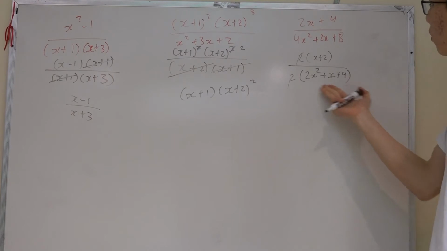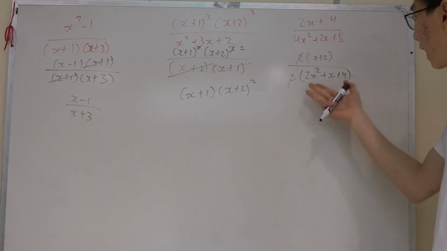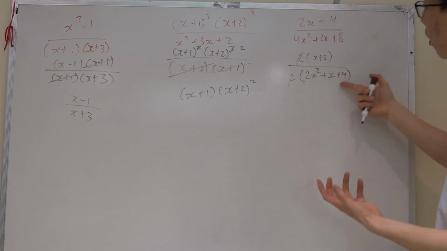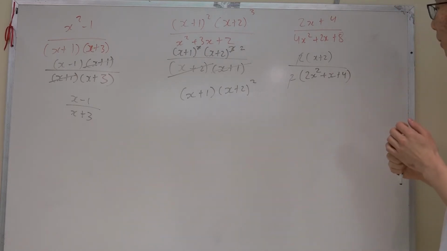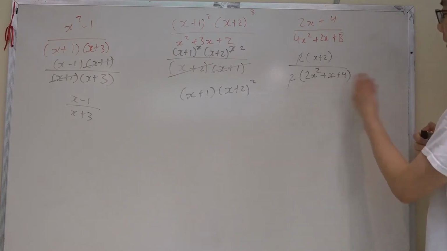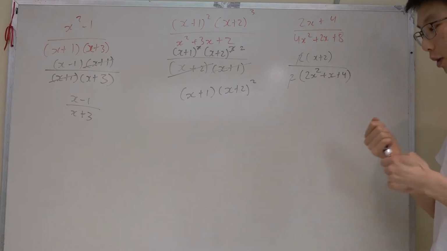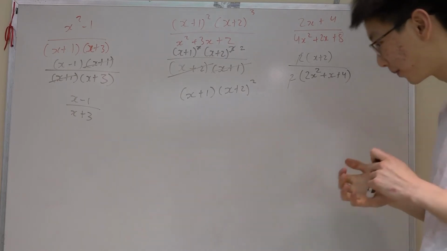Just make sure that you don't try and invent some sort of factoring just because you desperately want this x plus 2 here to be cancelled. It's okay for it to be remaining there. You'd be doing yourself a disservice if you invented a factoring for this. Okay? It's never good to invent math unless you know what you're doing.